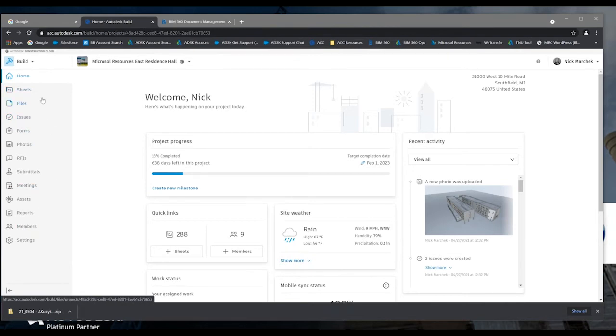Starting from the top, Sheets are a new addition from the BIM 360 platform, and they come as a direct result of that integration with PlanGrid. You PlanGrid users out there are already familiar with Sheets. For newcomers, Sheets are a very popular tool within PlanGrid for field use. In BIM 360, our contract documents are typically saved as PDFs in the BIM 360 Docs, but now with the integration of PlanGrid, once construction starts, the workflow is to turn those PDFs into these more, as you'll see, more interactive sheets for field use.